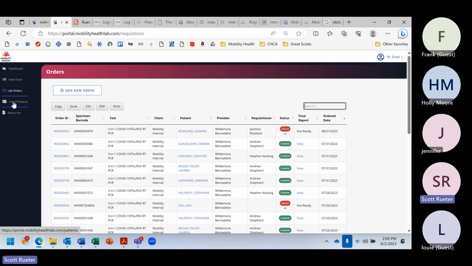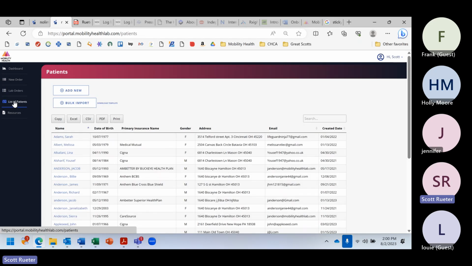Same thing is true with the next menu item, patients. Once the patient has been registered in our system, again, whether it's done through your provider portal or through the patient portal, for those that decide to have patients register themselves, they will be in the system in your portal from now until the end of time. Where this might come into play is if this Sarah Adams, the first name on this list, is one of your patients, and we see that when she was registered, she didn't have a primary insurance carrier for whatever reason. Maybe she didn't have her card on her. And so you told her to come back.